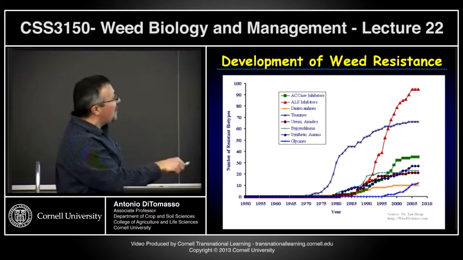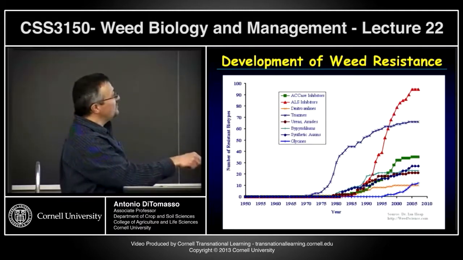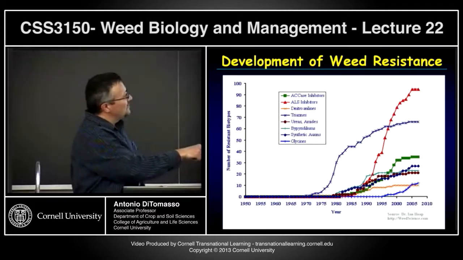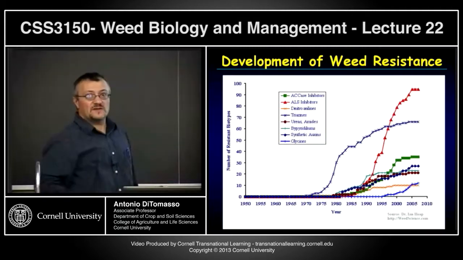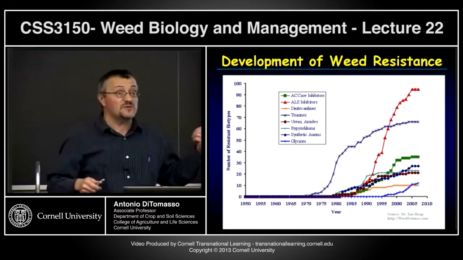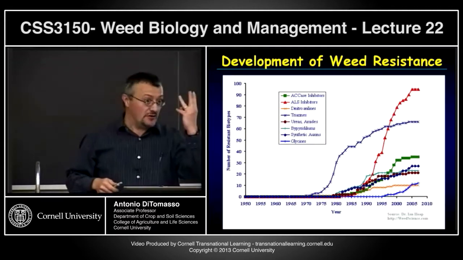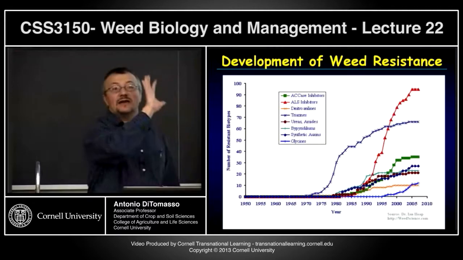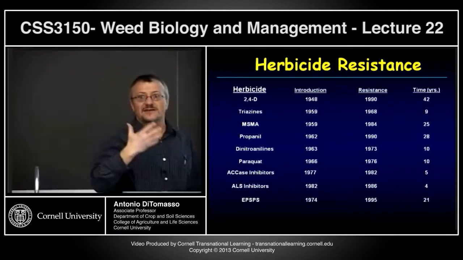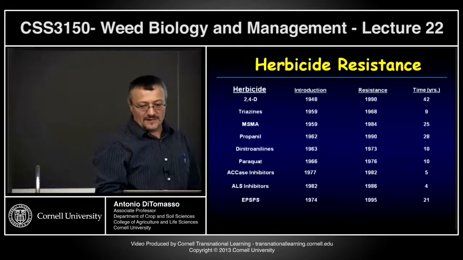The synthetic auxins, we're starting to get some, they were back here, 1942. We're starting to get some, okay? But the number of synthetic auxin resistance cases is relatively low, and these products have been used for 60 years, not 3 years, okay? So again, I wouldn't ask you to draw these for me, but it's nice information to be aware of, okay?